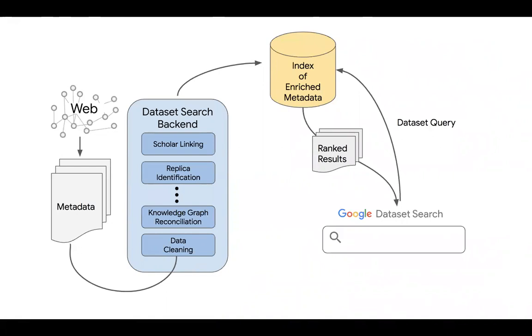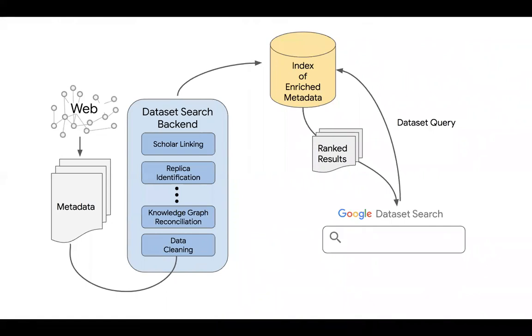Ranking obviously is a big issue here. And I don't think anybody really knows how to rank datasets, and we don't know that either, to be honest. We're experimenting. For the moment, for the large part, we're basically using web ranking because that's all we have. But all of these are actually web pages, so there is a pretty strong web ranking signal in there. So we're mostly relying on web ranking.